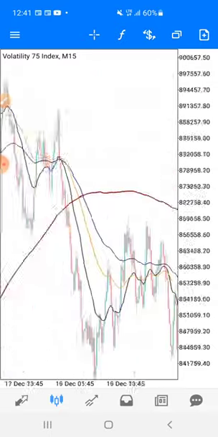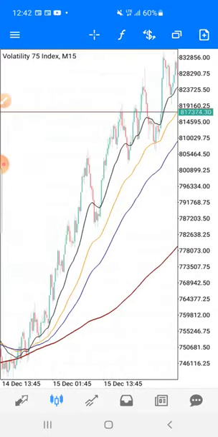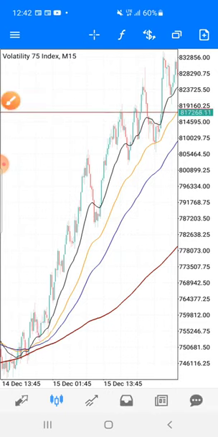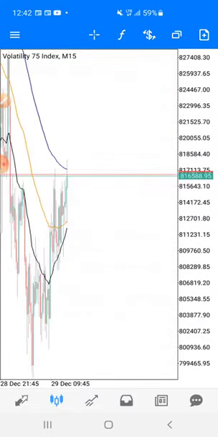So this thing works well on volatility. You can see that massive movement upward. When there is a cross, all of them crossing below, you enter your buy and you enjoy the movement. This is how to trade like a pro when you're a beginner, just adding a few indicators and following the trend. Guys, you are going to be making a lot of money. Remember, you must see a good trending market for you to make a lot of money using this strategy.